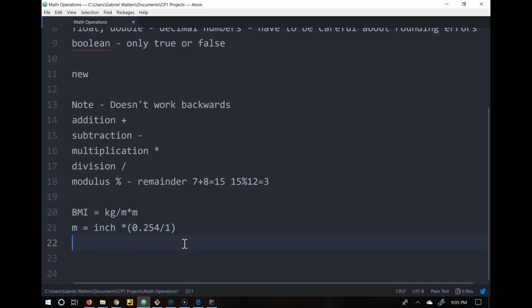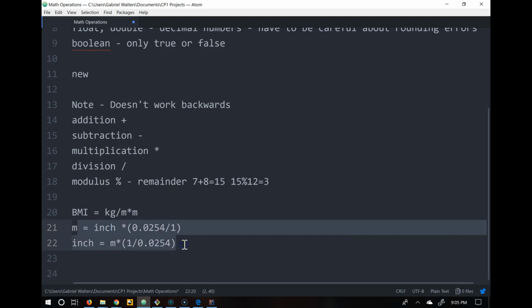If I was trying to convert, I could say inch would be the equivalent of meter times, and now I have to have it cancel out. So I've got to have it cancel out on the numerator and the denominator, so I'd have inch on the top. So 1 inch is equal to 0.0254. That would be my conversion for meters. For kilograms, I'm going to have to look that up too, and do the same thing, where this is my meters and this is my inch. And that's how I convert.